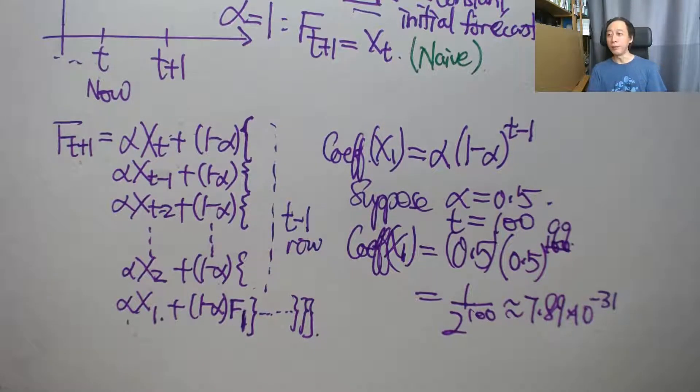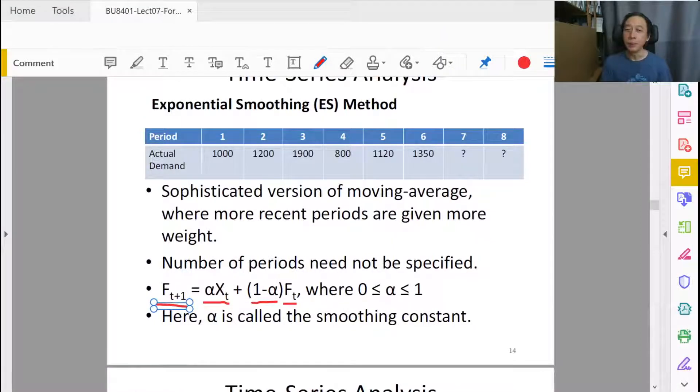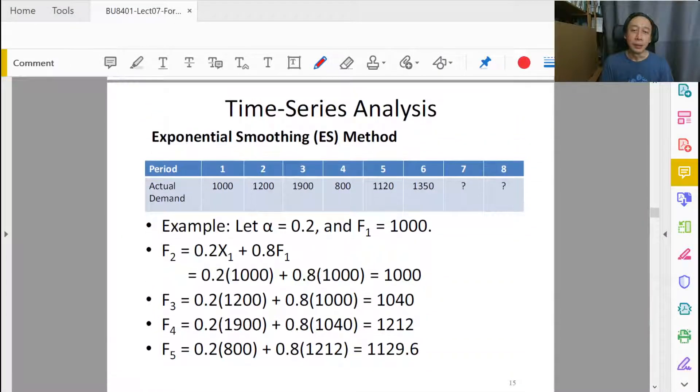So here is an example of, oops, sorry. So let me switch back the screen. So here is an example of how we apply exponential smoothing. So assuming that alpha is 0.2 and the initial value is 1,000, so those are given, then what we do is we can do alpha times x of 1 plus 1 minus alpha times f of 1. So we can do that and get f of 2 and so on. So I will urge you to look at the example calculations. I won't bother you with describing all the calculations you can see here.